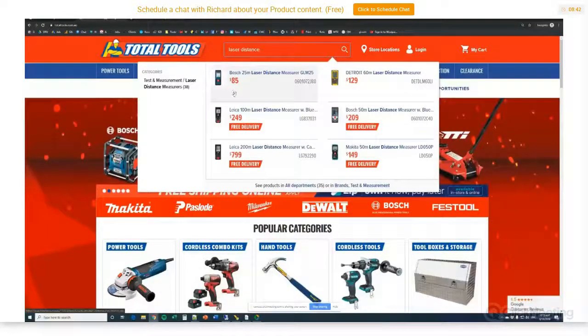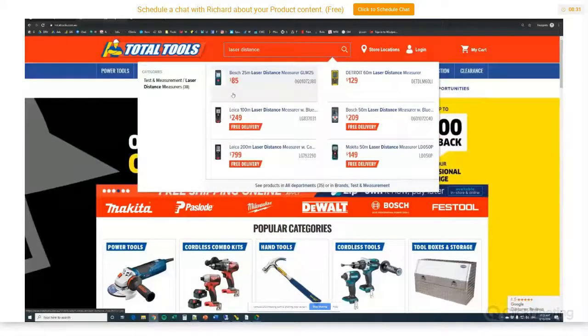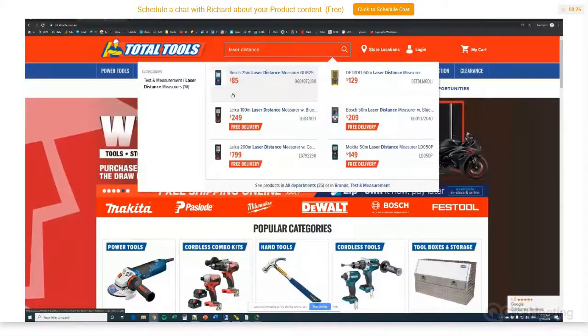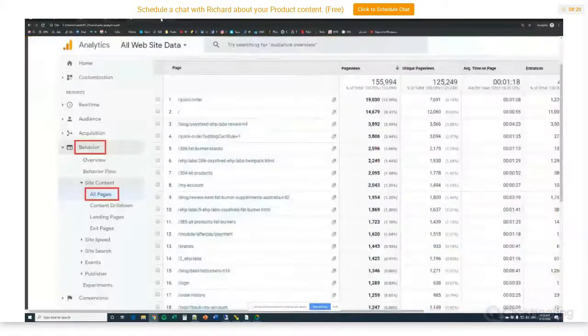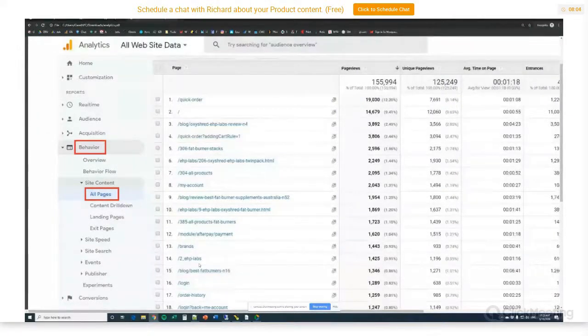If you want to start working on this yourself, then it's a good way of looking at what your top pages are by following the 80-20 rule. So like most businesses, 80% of your revenue probably comes from 20% of your products or 20% of your customers. So it would be worth having a look at your Google Analytics. I've just done a very quick mock-up of where to find this information in Google Analytics. If you go to Behavior, Site Content, and then All Pages, you will find a very lovely list of all of the pages of your website sorted in order of those that are viewed the most.